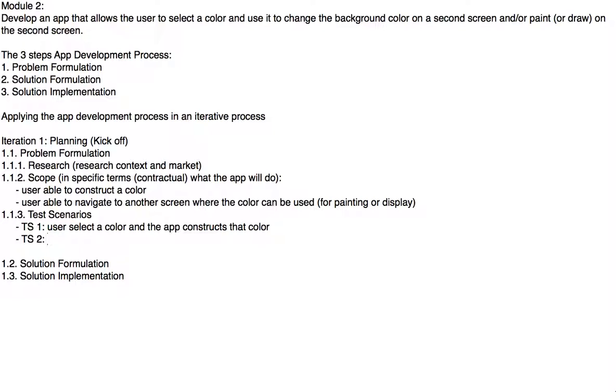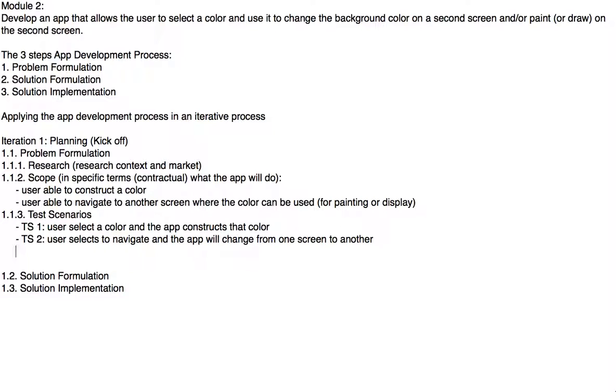Testing scenario 3, the user navigates from one screen, or clicks on navigation, or selects to navigate, because I don't know how they will do that yet, and the app will change from one screen to another.